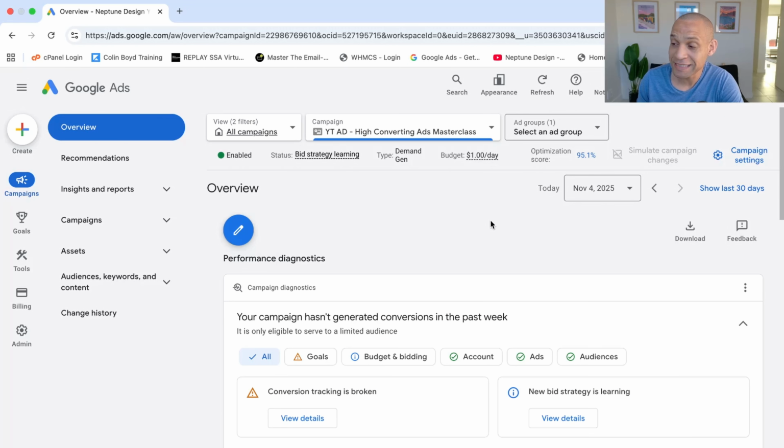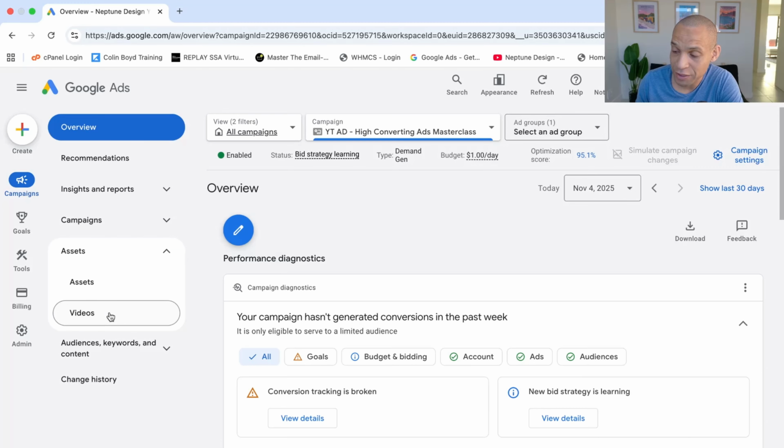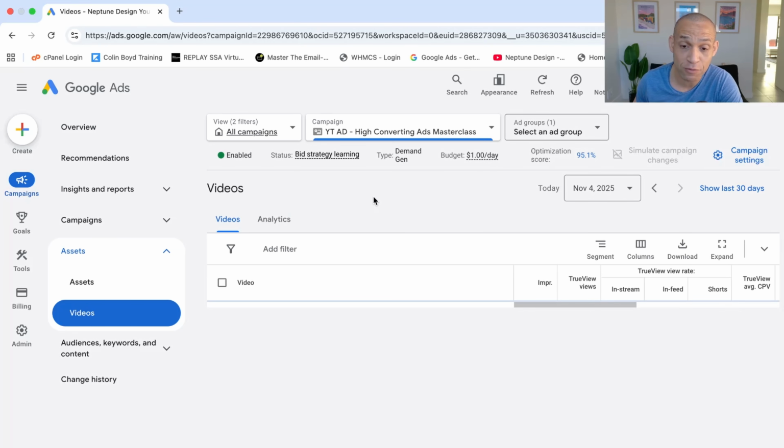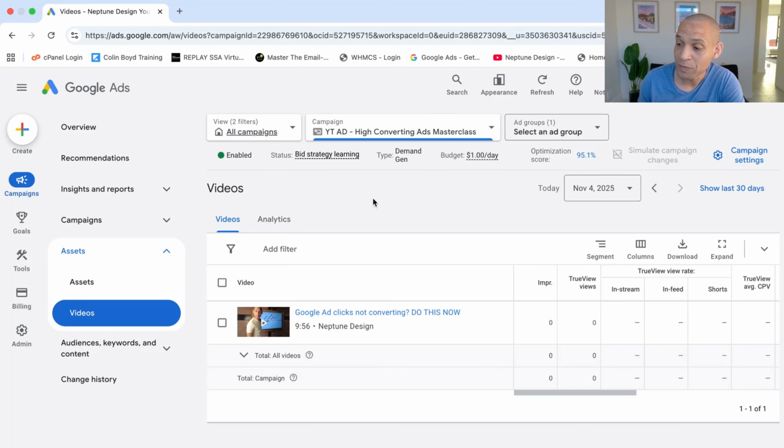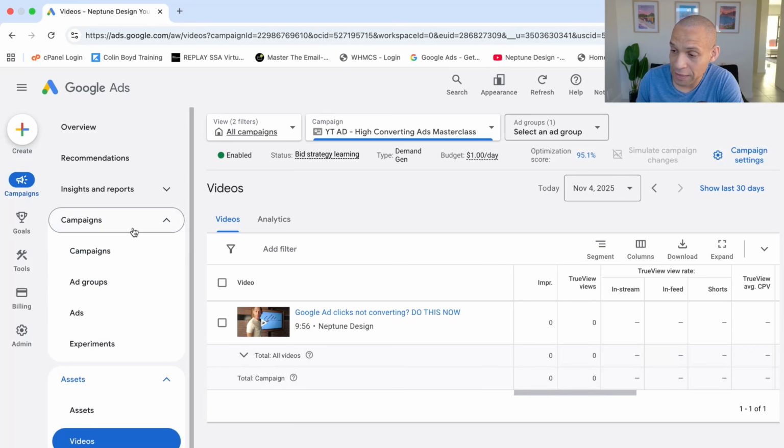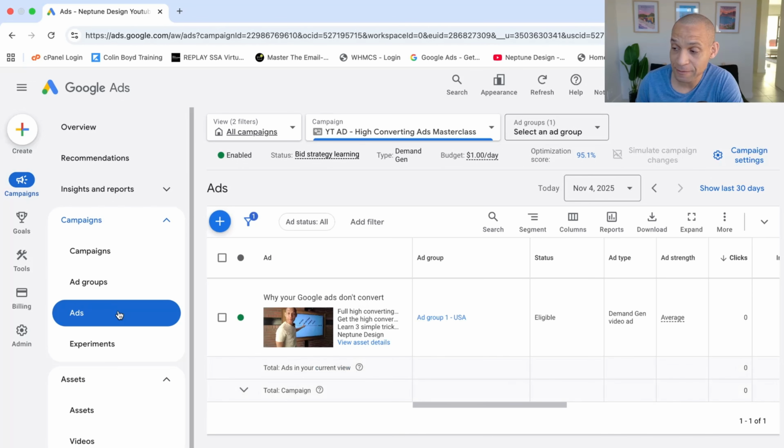Right. So the next thing we need to do once we've covered all of those basics is go and look at the ads themselves. We've looked at the ad campaign. Now what I want you to do is go over to assets and click on videos because these are the videos in your actual video ad campaign. And you'll notice over here that it's showing my video, right? But I can't see the approval status. So maybe go to campaigns and go to ads. And once you do that, you'll see something that says status.